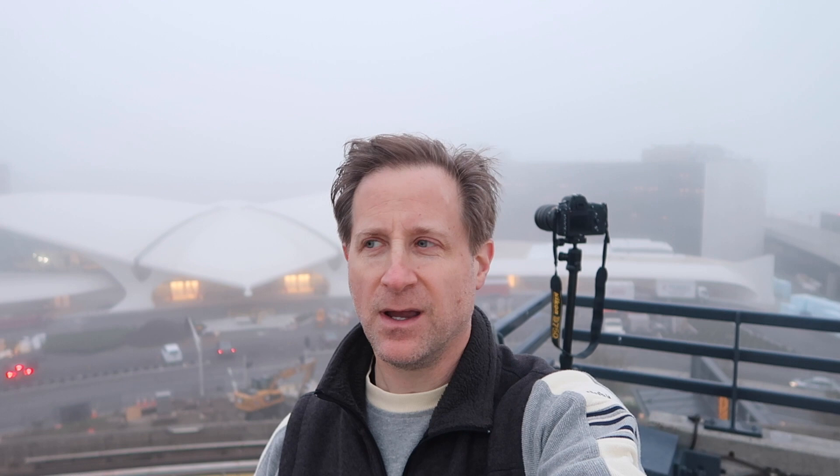The fog is beginning to clear a little bit — it's getting a little bit brighter. You can see the terminal behind me. According to my weather app, it looks like the fog should certainly clear within the next 45 minutes or so, so I need to just be patient and hopefully I can get something. I drove all this way — it would be a shame if I didn't.